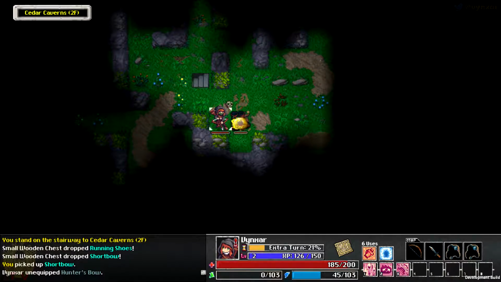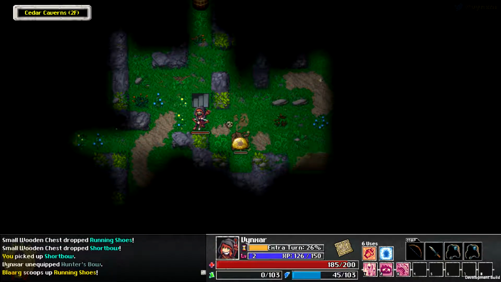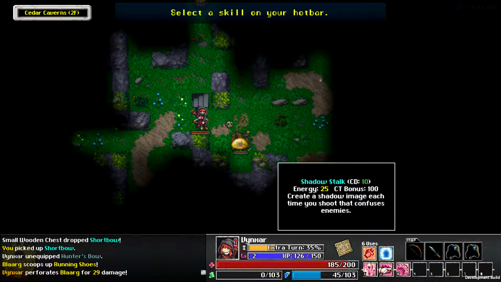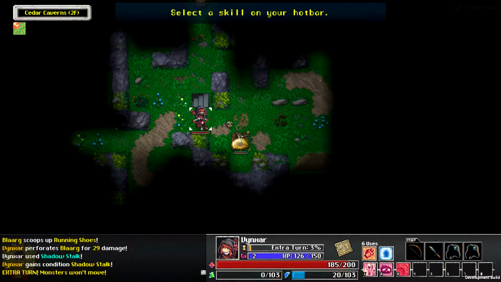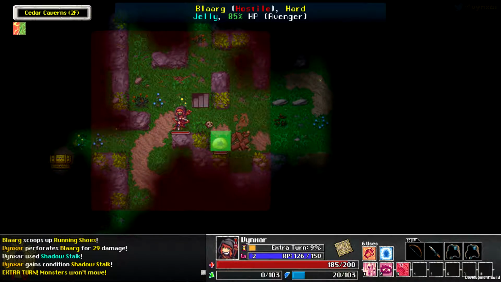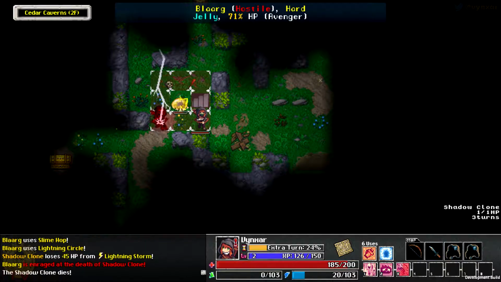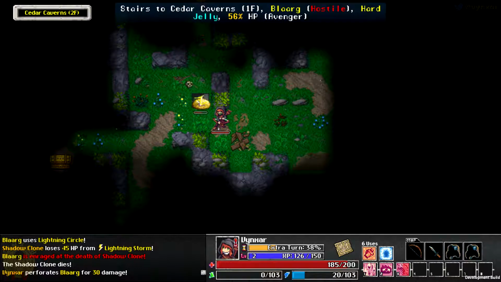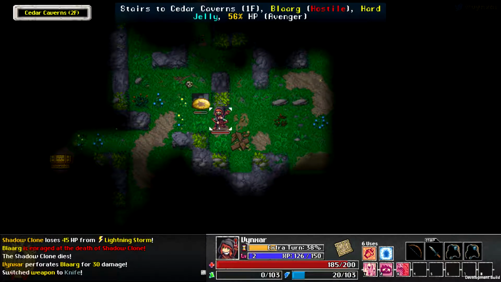And let's see. Okay, yeah, we need to kill the slime because the slime just picked up the boots and we want the boots. So we'll need to not let it go away. So we're going to just shoot it. Yeah, it's quite tough, so we're going to try to go and make a clone. Alright. And it has been killed. Not cool. Do I want to go with maybe my dagger? Might be dealing a bit more damage here.